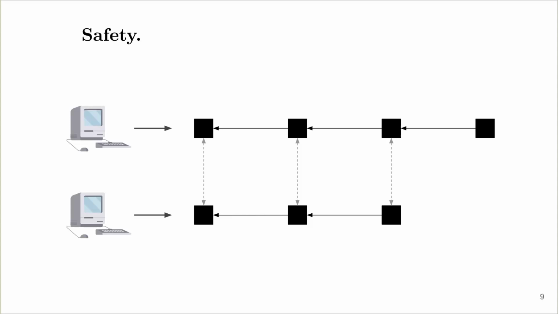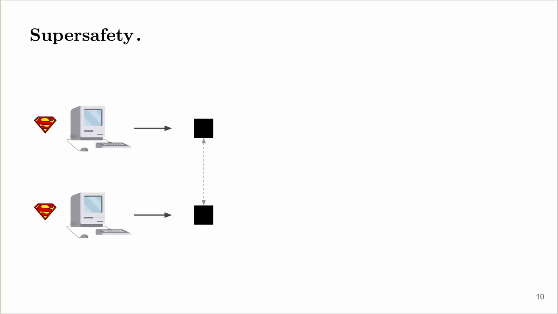Now let's see what super safety is. Again, we have two honest parties, then the protocol proceeds in rounds, but now the protocol is super safe. In round one, both parties output the Genesis block as their stable chain. Now, in every other round, the chains must grow simultaneously. So let's say that a round passes, in the next round a block is added in the one party, this block is also added in the other party's stable chain.